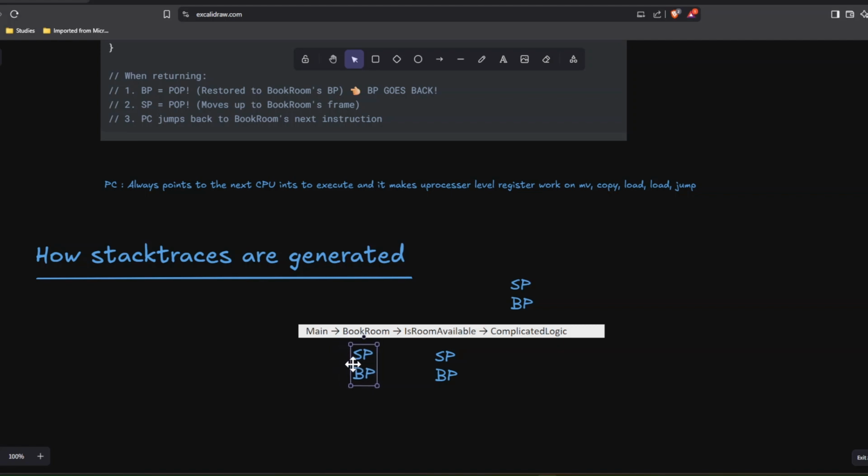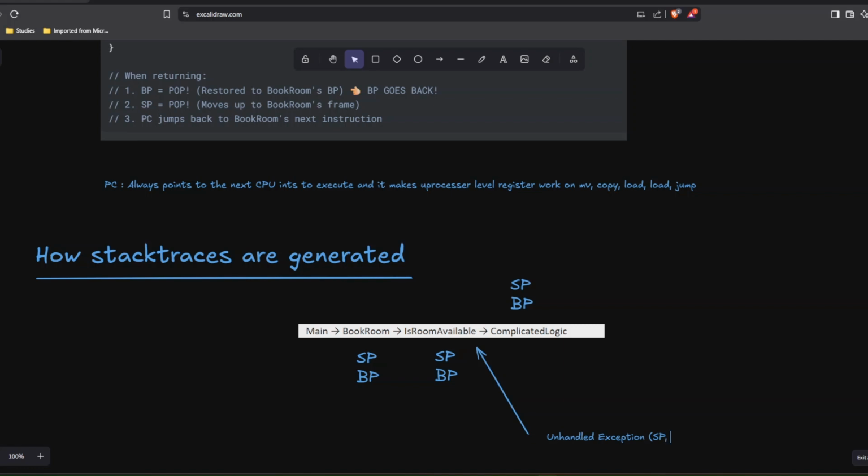And suppose a certain exception is thrown from is room available, an unhandled exception I would say. So what will happen at that level?